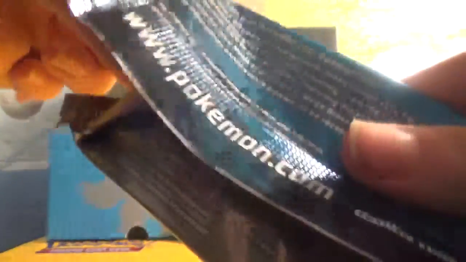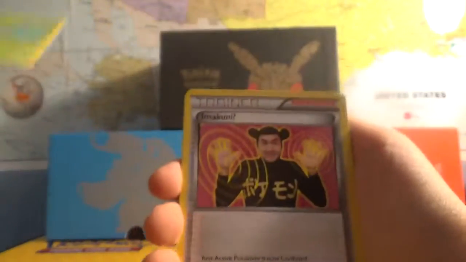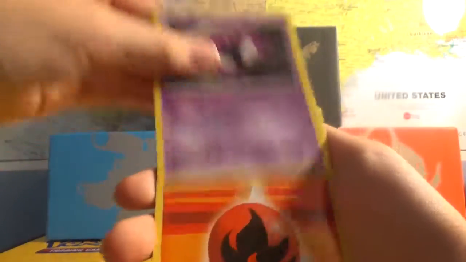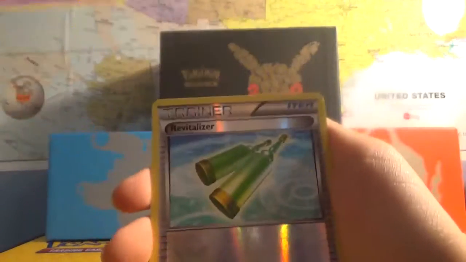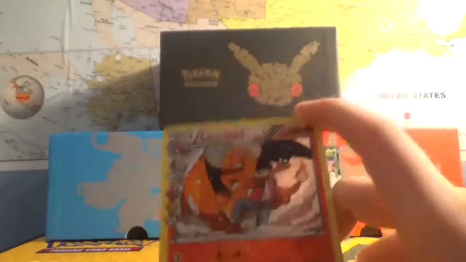Let me get into it. And then to the front. Okay, Trumbeak, Inokuni, Pokemon Fan Club, I can't remember. Fairy Energy, Tangela, Zubat, Reverse Revitalizer. This just looks amazing.